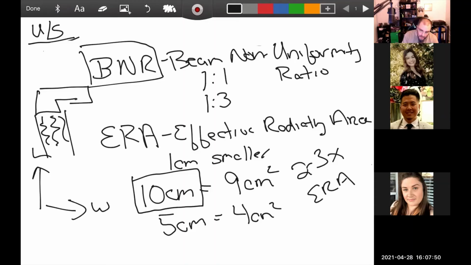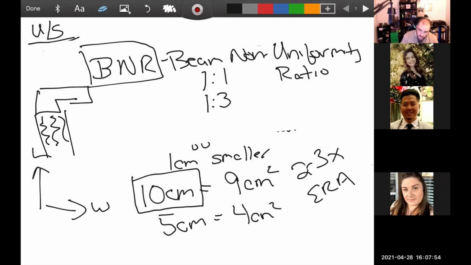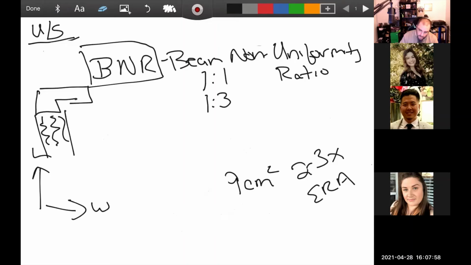I'm going to erase the ERA part down here so I can have more area to draw. I need like a 50-inch whiteboard, like the one Wolf Blitzer uses when they're doing the presidential races and stuff like that.